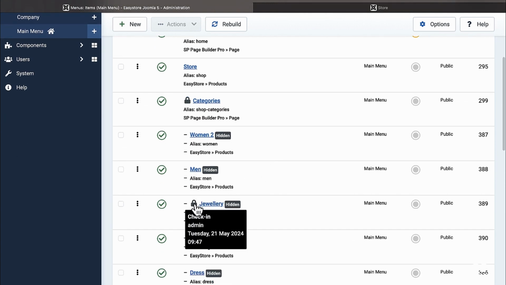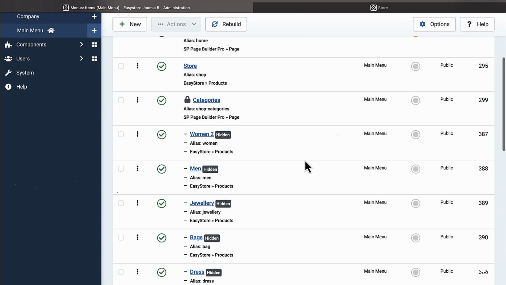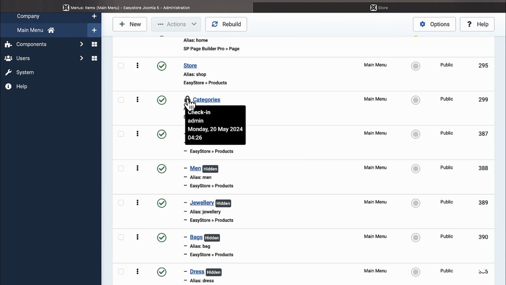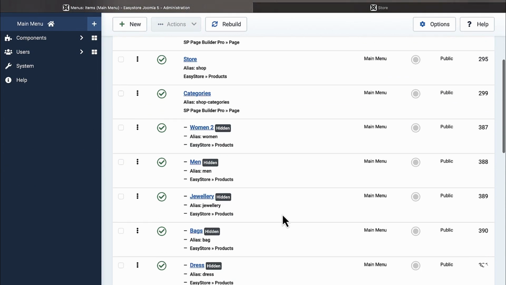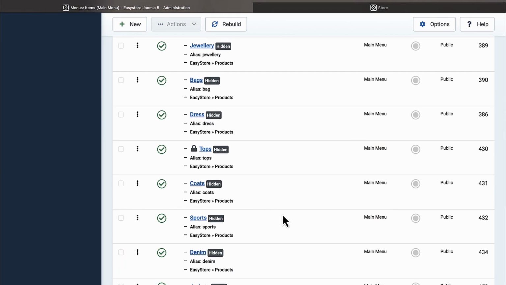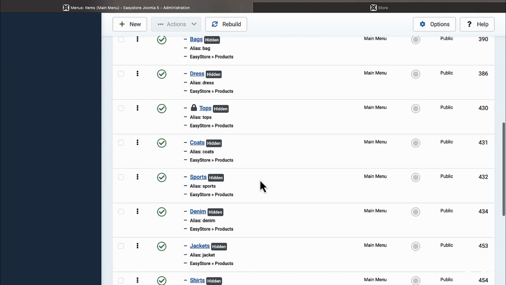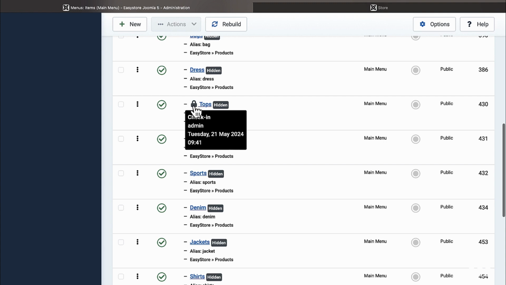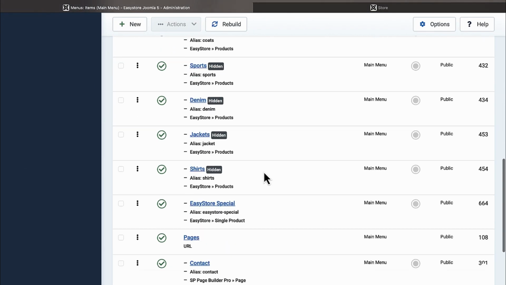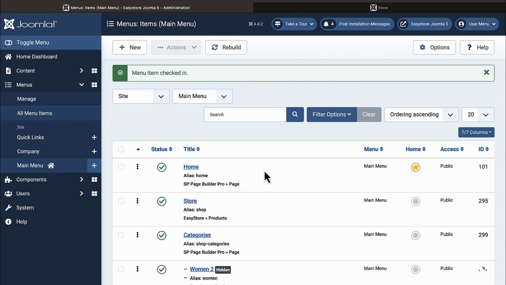And also, you notice you have this item that's saying to check in. You see this lock here. You can just click on it and it's going to unlock it. Sometimes the reason you get the lock is if you have multiple people working on the site and they don't save and close before they leave a specific page. This can make it harder for other people that are editing the site to be able to get access to that. So all you got to do is just click on the lock, and it's just going to check in. So that takes care of managing, customizing and tweaking your menus.